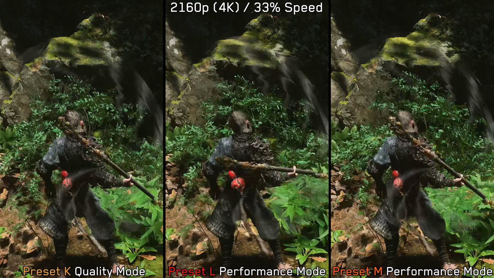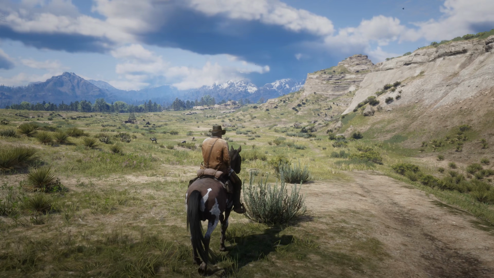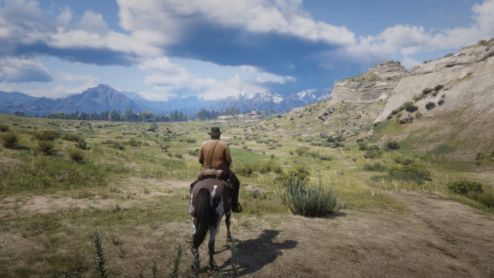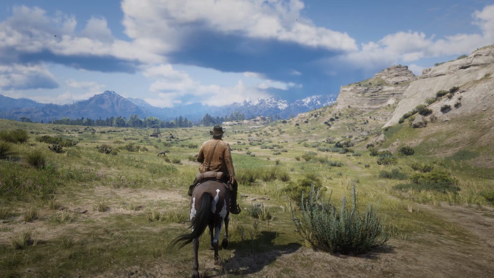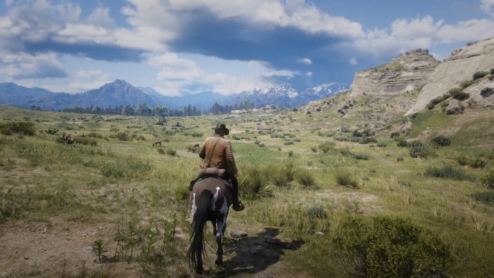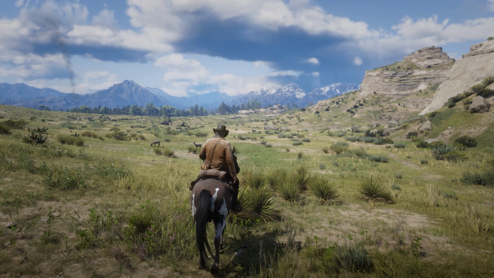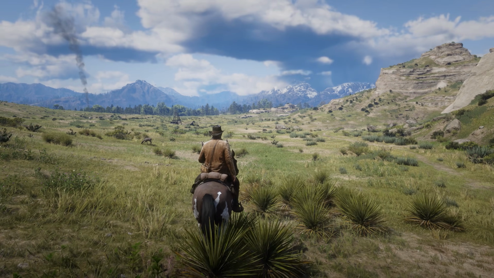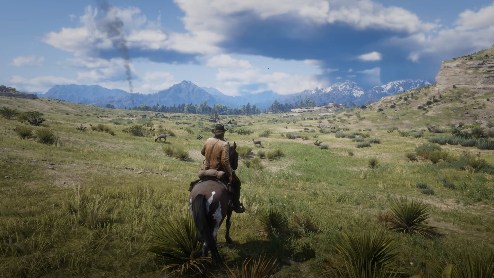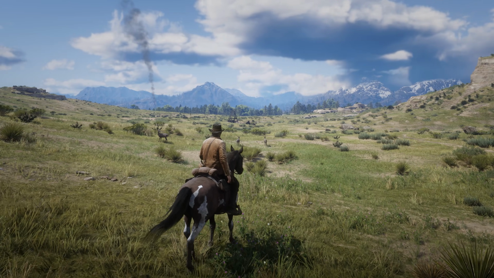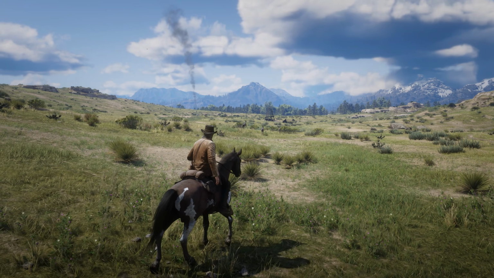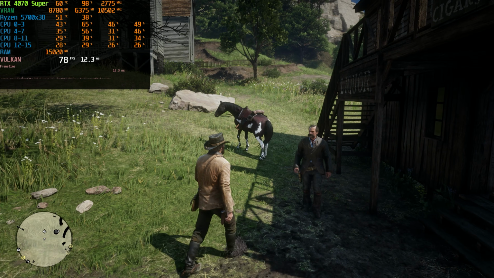Before we begin, it's important to point out that showcasing visual differences between DLSS 4 and 4.5 in video form isn't easy. Compression from footage capture, video export, and additional compression on YouTube can mask subtle details. That's why I highly recommend watching this video at 4K and on a monitor or a large screen if possible, regardless of its native resolution. This ensures the highest available bitrate and should hopefully make the visual differences clearer and easier to spot. And with that out of the way, let's get going.